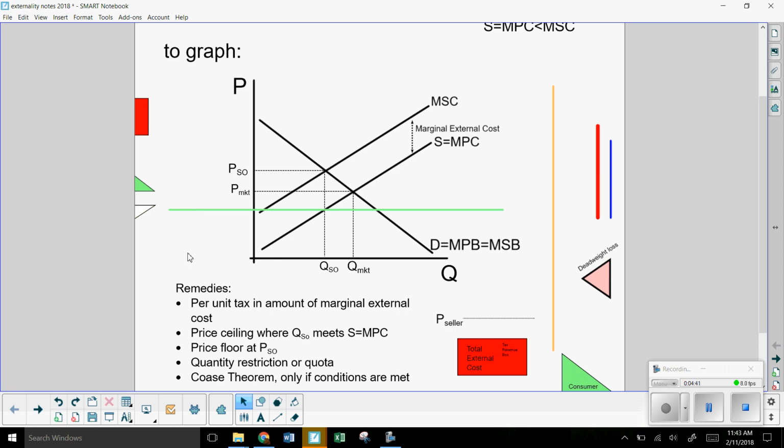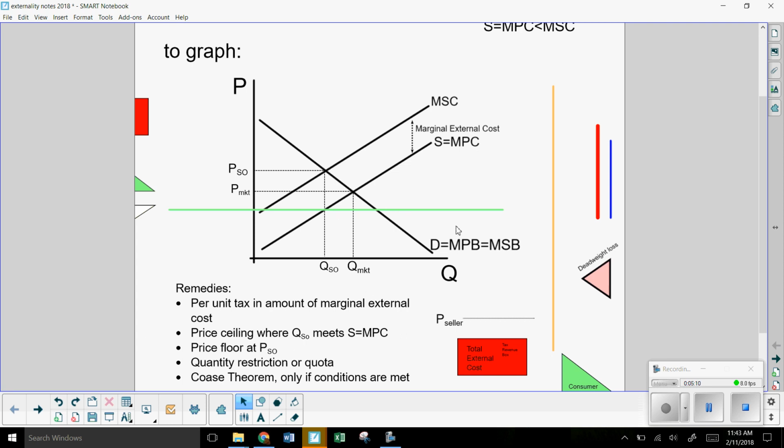Well, if that's the highest price that sellers can charge, and this is their marginal cost curve, what we're doing now is, if you focus on that point, you're saying to sellers, you probably only want to make QSO units, because that is the most number of units that would be cost effective when you can only charge the price ceiling. So it limits down quantity supplied and therefore limits quantity traded in that fashion.